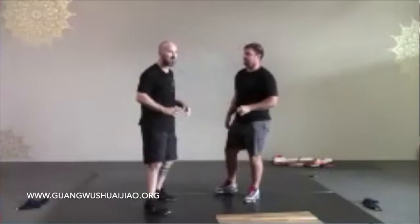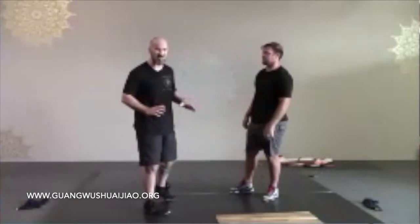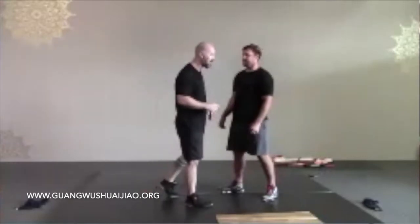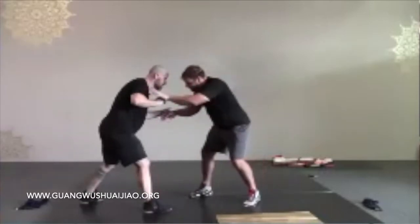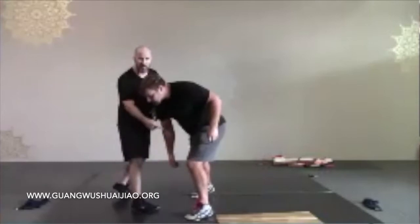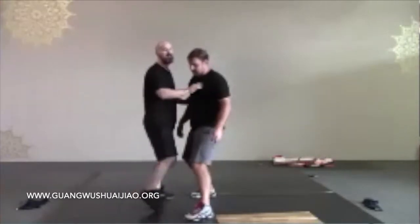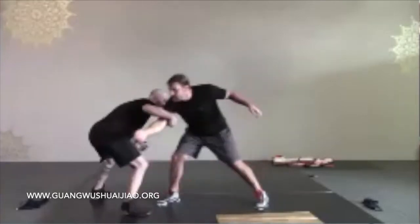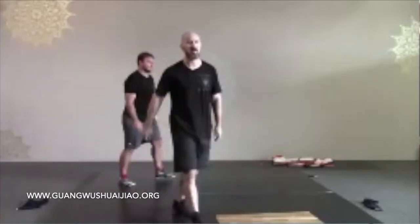I always say, whenever you get a chance to sweep a leg, sweep a leg. Once you build this connection in the body, there's a lot of opportunities. If he's got that leg forward, there's times when I can arm drag a little bit. Depending on where he goes — if he steps out with that one, probably not — but if I can get this one to draw forward a little bit, then from here I can take it like so.